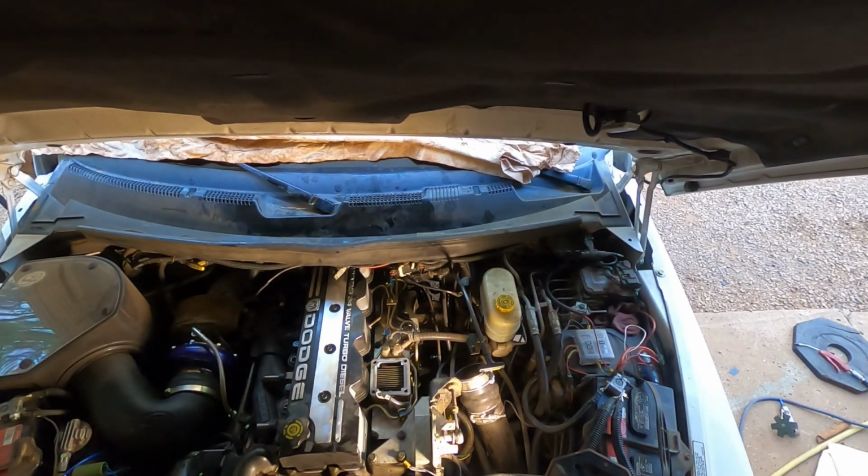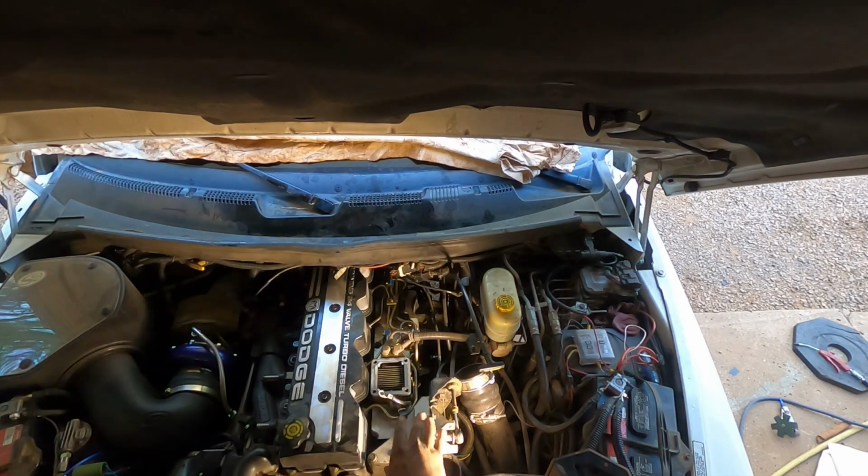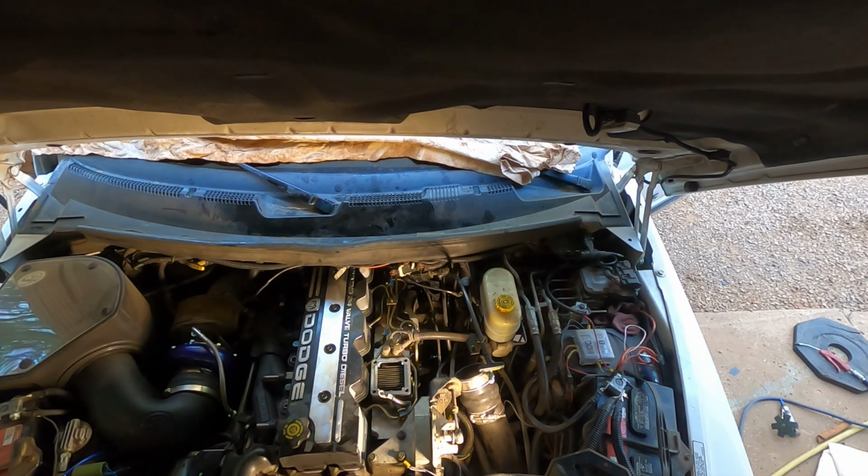Everything's pretty much back together for the most part. This is my grid heater. This is the gasket that I'm missing, but I just threw that on there so it doesn't catch anything on fire. I'm gonna prime up and get some fuel into the system. I probably have to crack the injectors to get the fuel back in there. Let's see what we got going on here. That's just my air compressor.